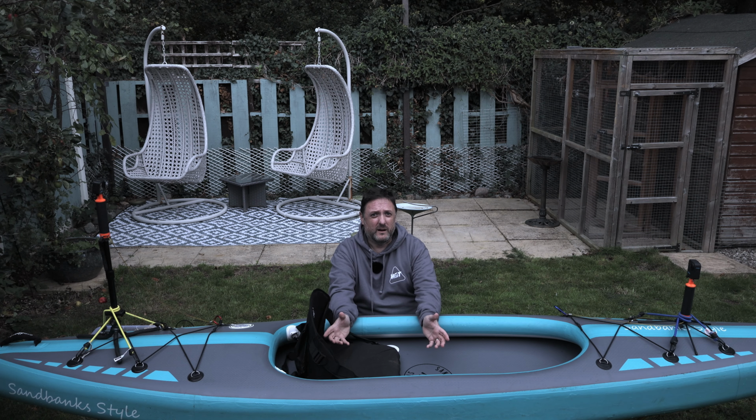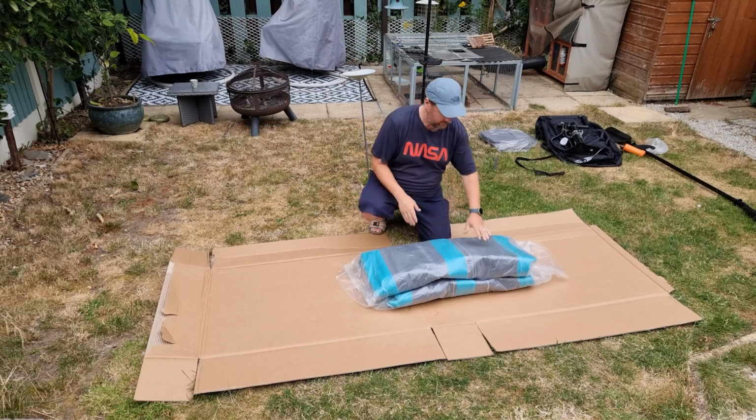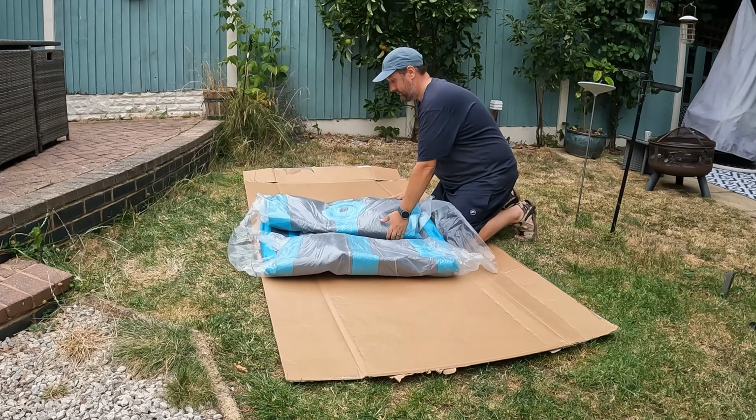Now I put my boat away how it was delivered to me when I originally unpacked it way back in 2022. I did an unboxing video and a first inflation video, so if I have some footage of that, I will show it to you, and you can see that it came sort of rolled and then folded up. So I'm going to show you how I pack my boat up and tell you what I think are the benefits of doing it that way.